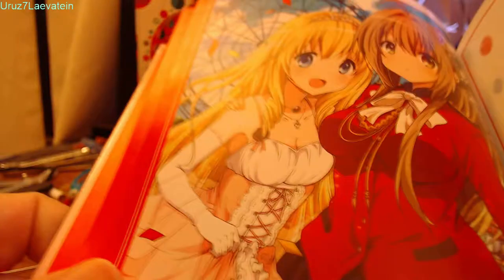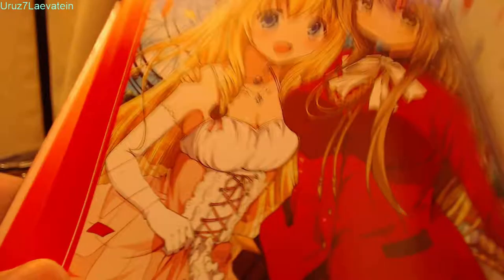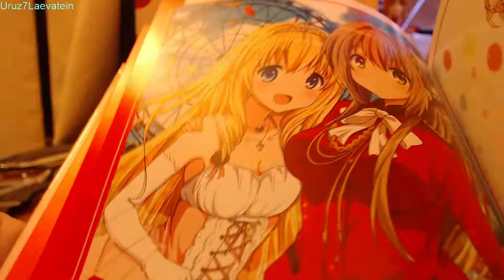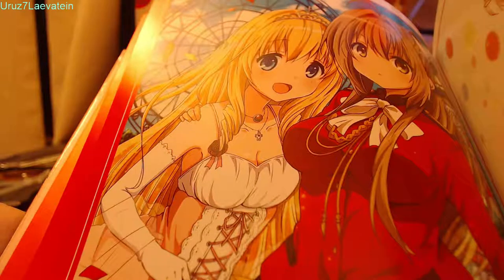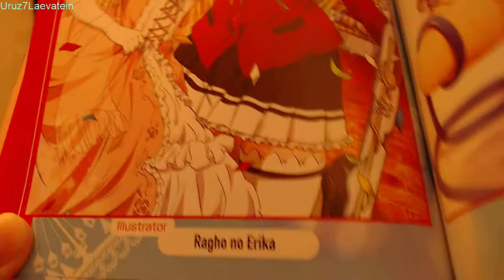Next up, we got more couples. We got Isuzu and Latifa together in front of the Ferris wheel. In their formal uniforms. And with her silver rifle, silver musket by his side, illustrated by Rogho no Erika.